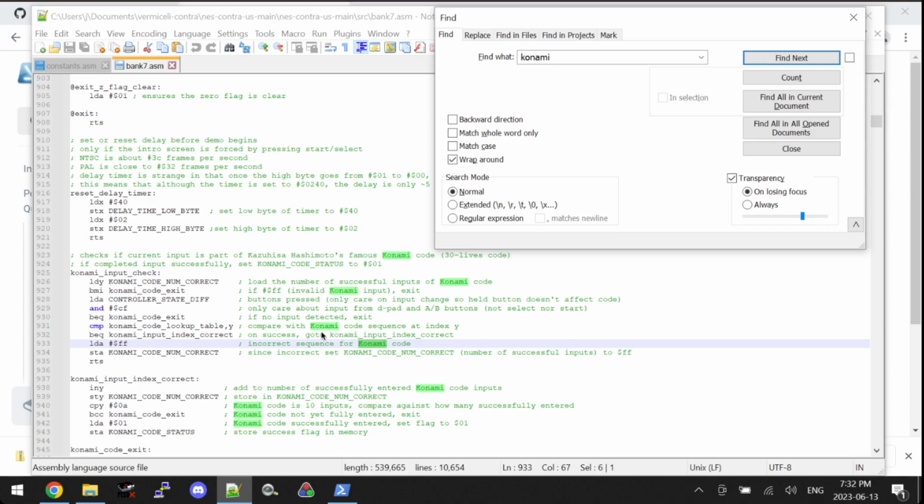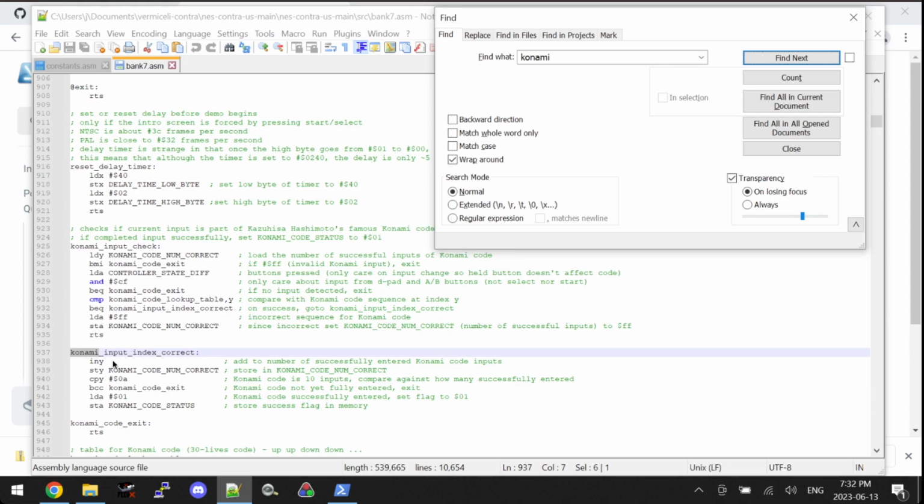So this is all code that's checking to see if you've inputted the Konami code on the title screen. Since Konami code is incorrect, set Konami code num correct to FF. Okay, so that's obviously not right. So this whole block of code here is named Konami input check. So it's checking for the code.